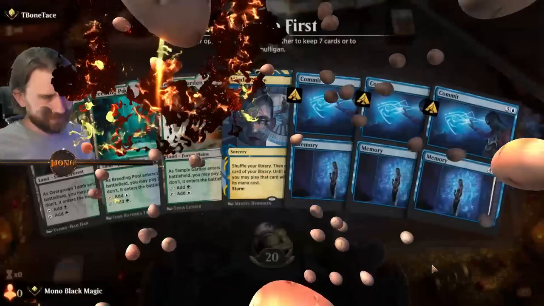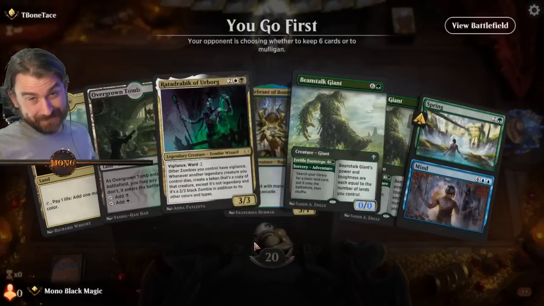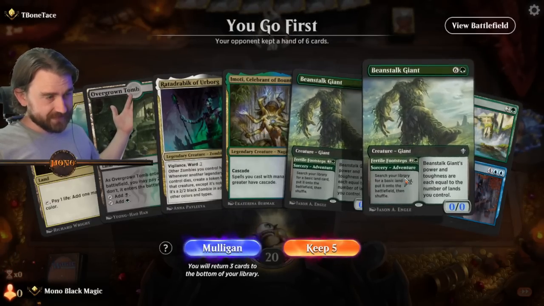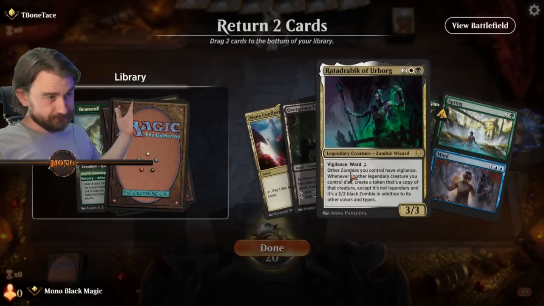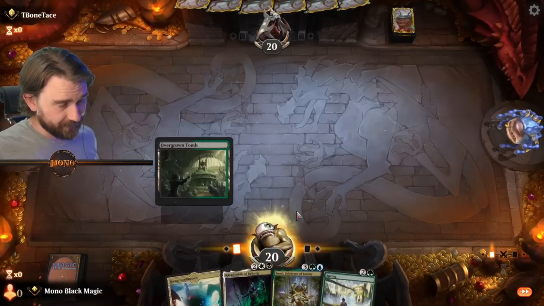I think we mulligan this hand. We have nothing here. Might mulligan this one also. And this one is perfect. Perfect, perfect. The Emoti. The beanstalk. Keep. What do we ship though? I think we ship one beanstalk and one beanstalk. I think that's the way. We put down this.